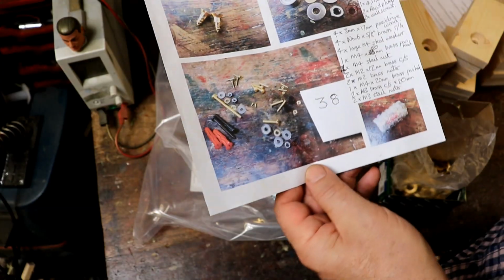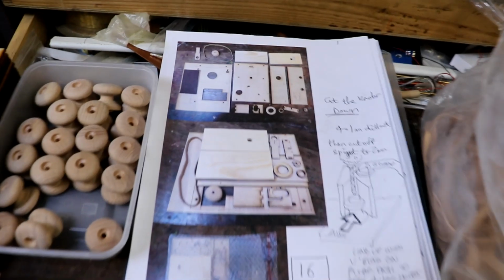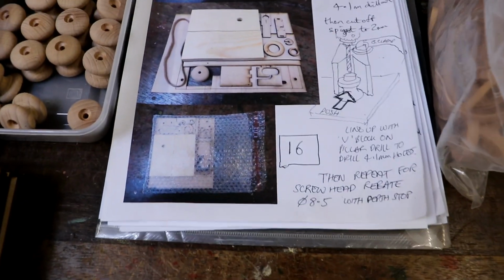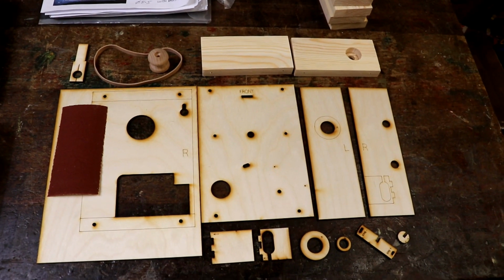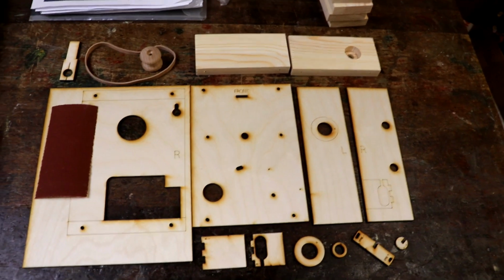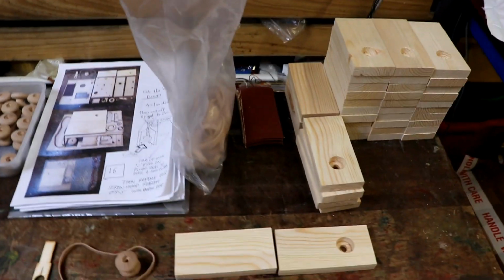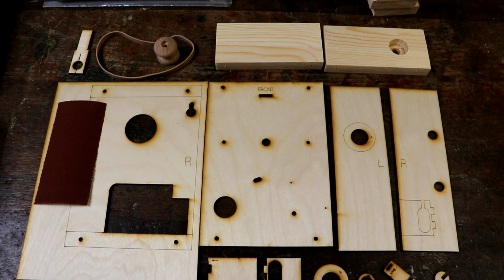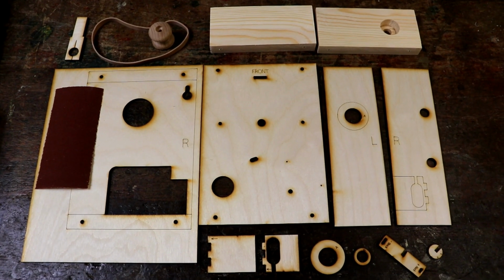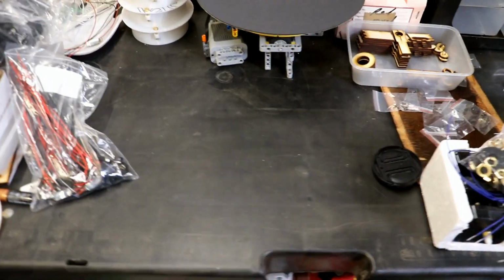Nothing but the best. Another really enjoyable part of putting the kits together. There are my instructions. So I know it's got to be 16 pieces, and I arrange each lot like that so I can count them in and check that I've got one of each thing necessary. I've got all the other spare parts lined up. So exciting. I'll just put them into one of the bubble wrap plastic bags, seal it up. Bob's your uncle. And then there's one extra new piece of space for some more stuff.